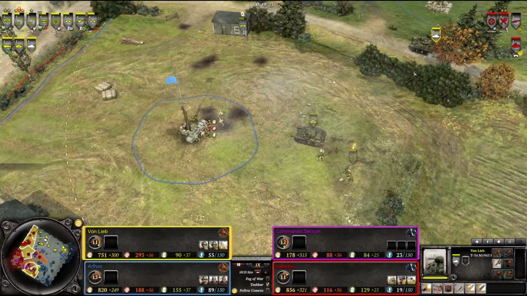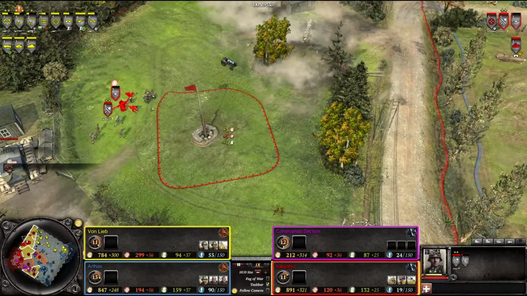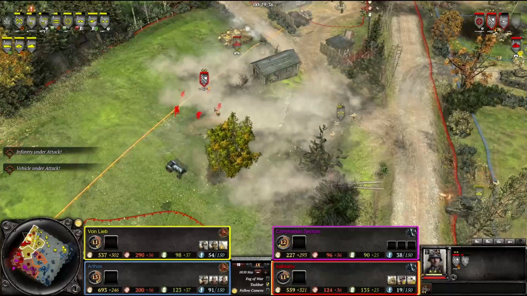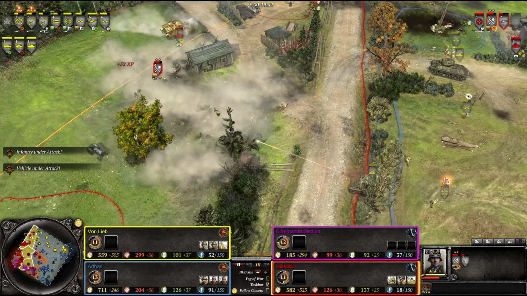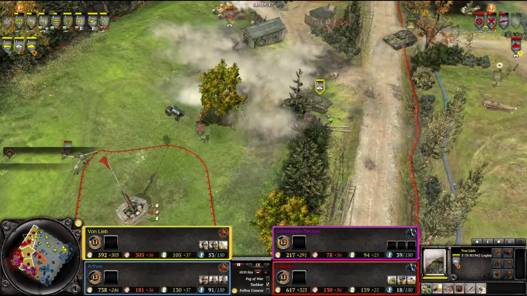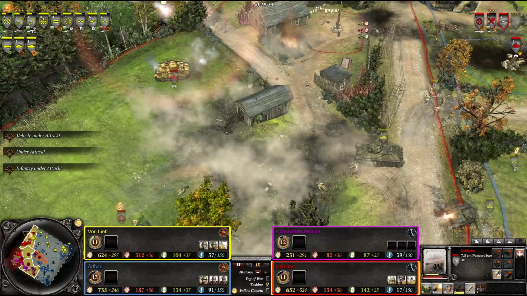Yeah, well, we have T-34 and T-70 advancing on the northern flank. I do not think the Germans can hold them off for much longer. They've lost a lot of their equipment. Yeah, I do not think the Germans can hold this, especially if that pack is overrun. They do have a Panzerjäger, but it can also get overrun.